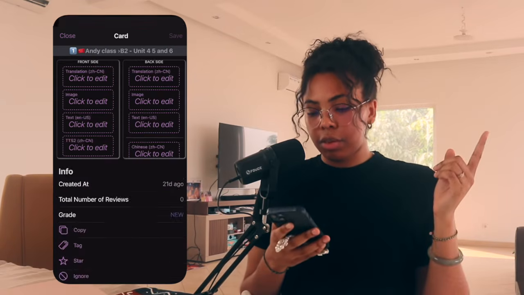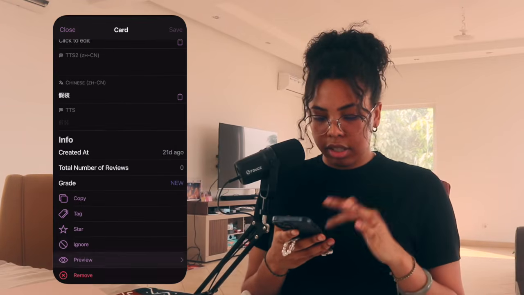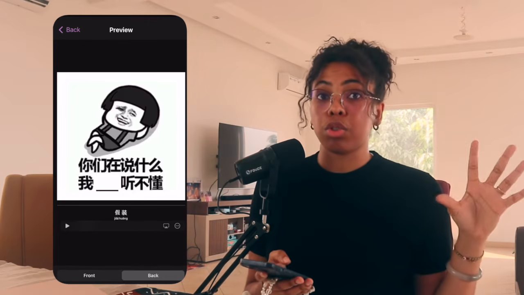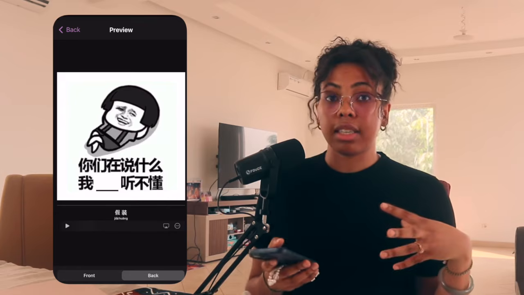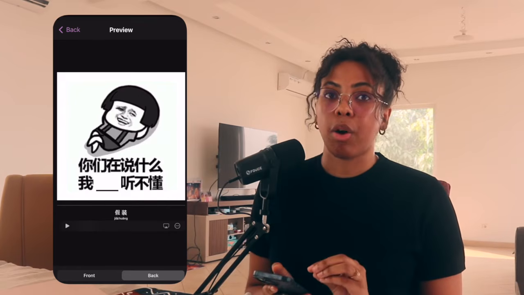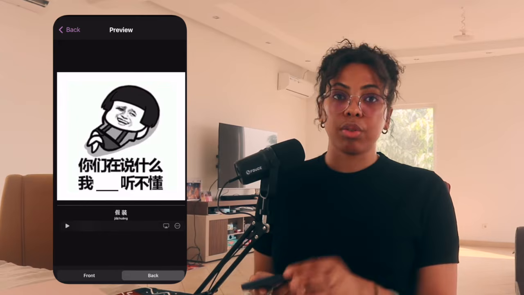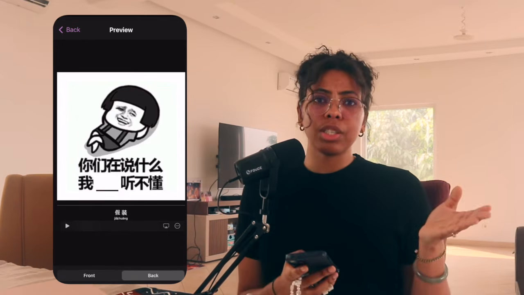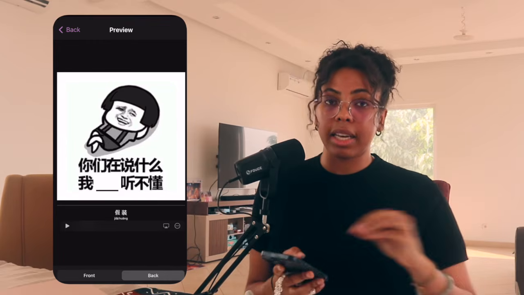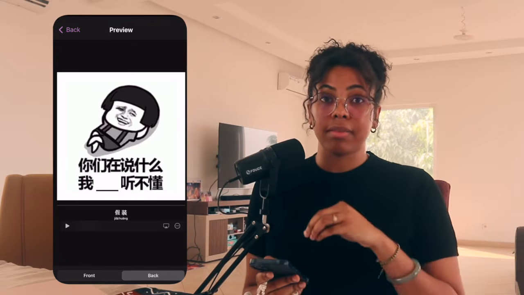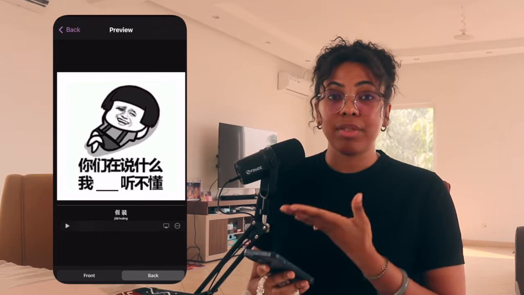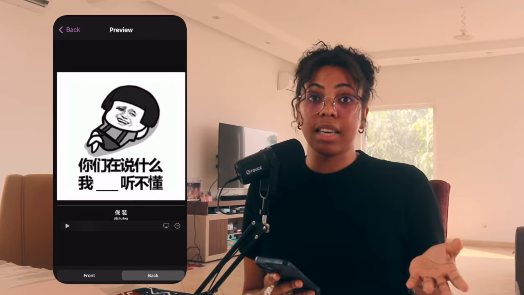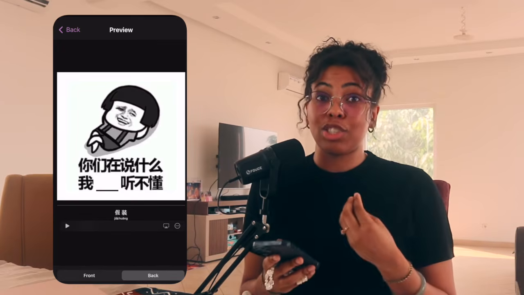This is one of my flashcards that I did for Chinese, to learn the word 假装, like faking, like pretending. I found this Chinese meme on Google Image, and it was so funny that I needed to use it for my flashcard. I went into my editing app, blanked the part for 假装, and added the image to my flashcard. It's really fun, and when I see it, I laugh and remember that 假装 means faking. It stays in my mind because it's connected to something funny.